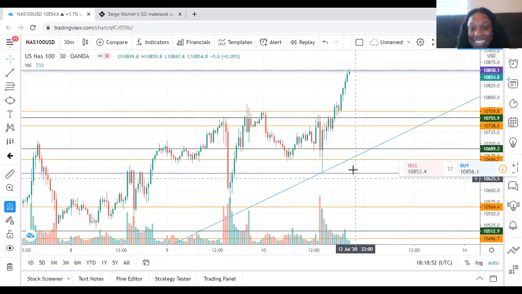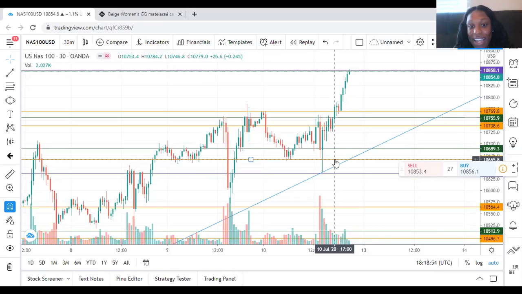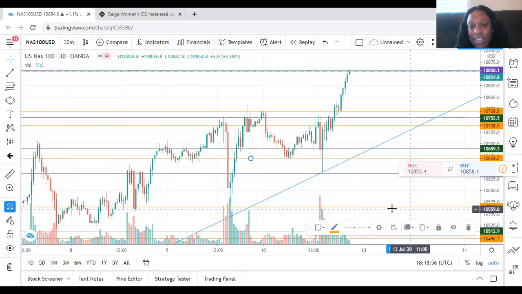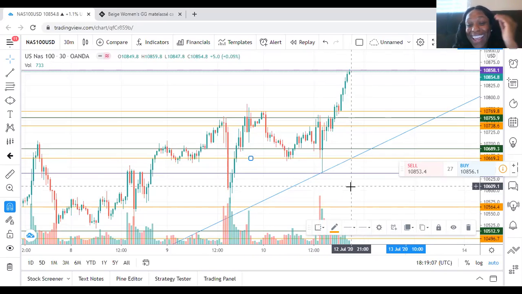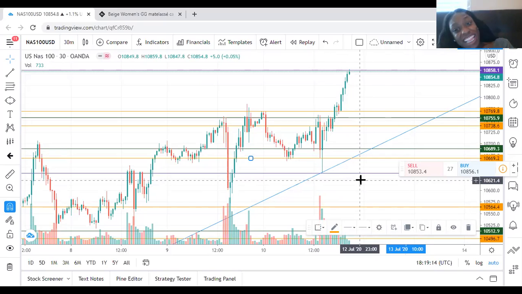So basically, I would have seen that it hit a 4 hour zone, not a daily, so it's going to reject. Then it went up, but it kind of went down and hit the daily. Now I know once it hit the daily, automatic. Look how, when it hit a daily resistance, I mean daily support. I keep mixing them up. Sorry, y'all. I know what support and resistance is, it's just how we mess up. Nobody judge me.